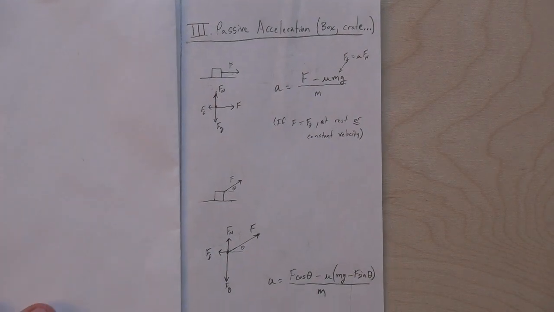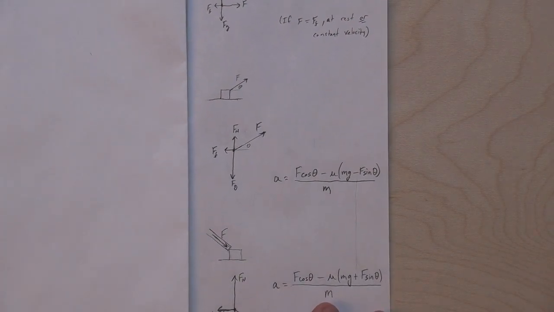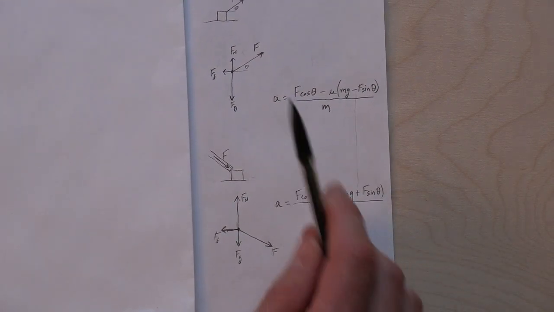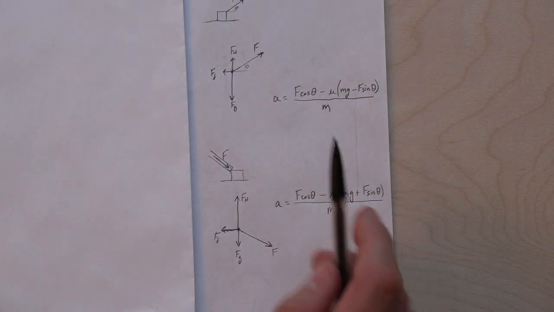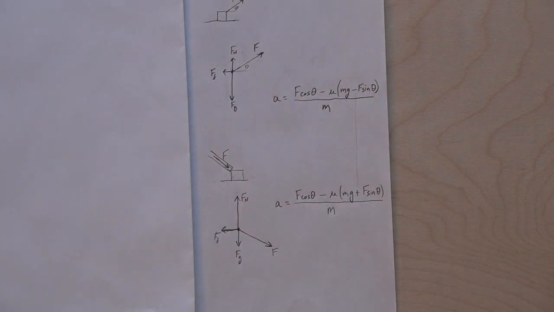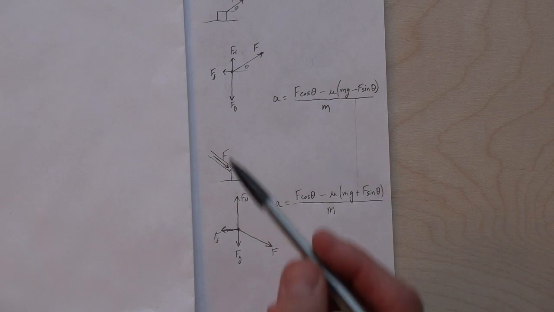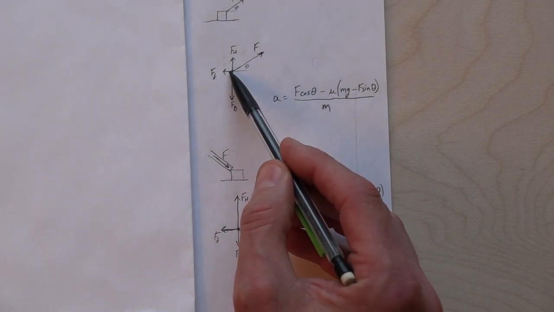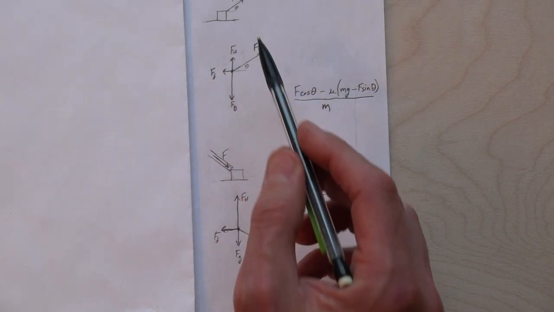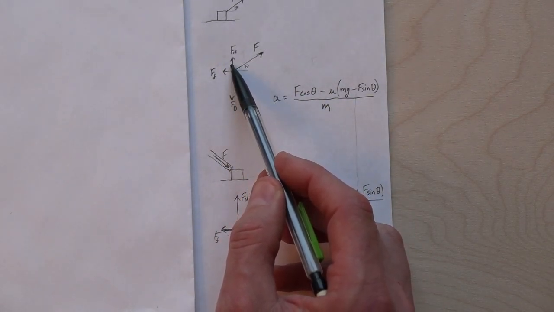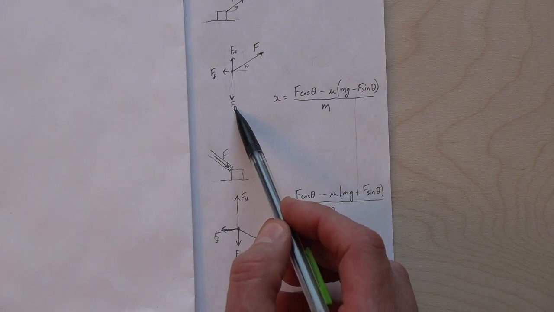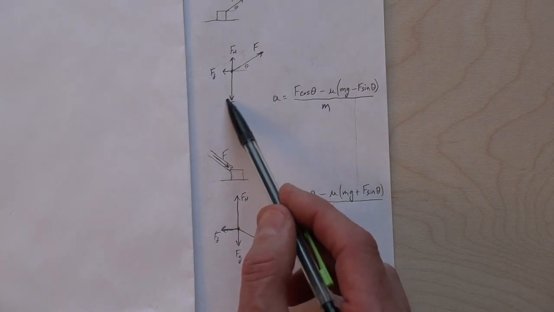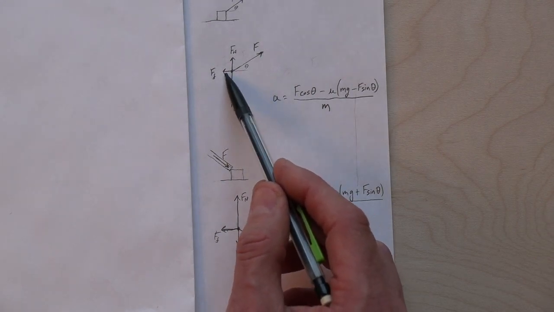All right. And they'll often complicate this situation a little bit if you pull up at an angle instead of pulling directly horizontally like in the previous analysis. This is the force diagram. We still have Fg down. This is now up at an angle. We still have normal force because it's resting on the surface, but this normal force is shortened. It's not equal to mg. Why? Well, let's suppose you're a 100-pound person and you're standing on a bathroom scale.